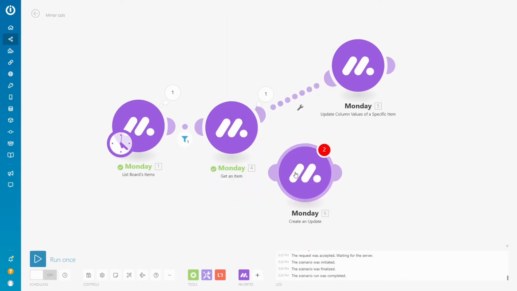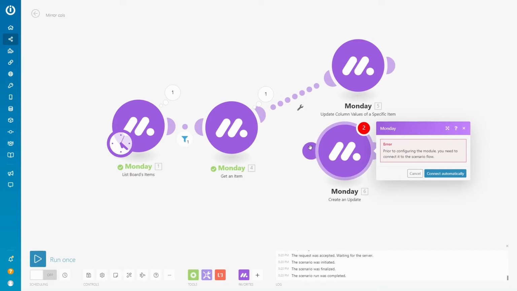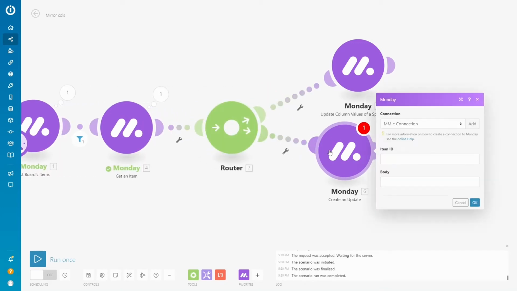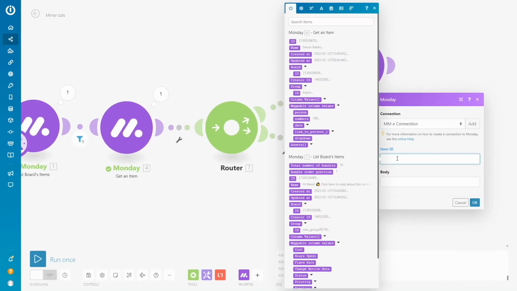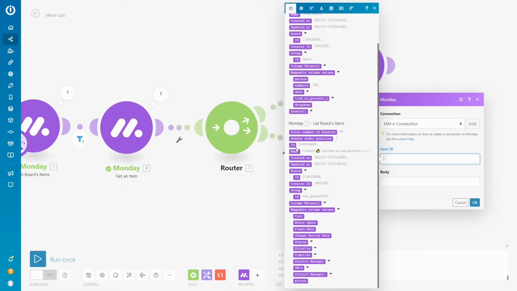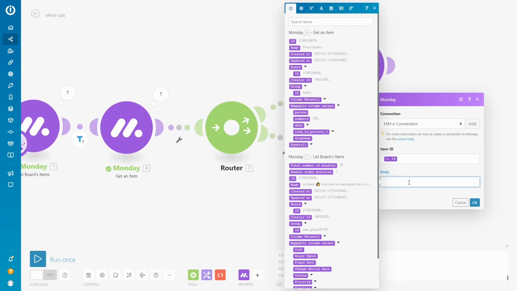And let's see, we're going to have to do that. It doesn't give us a choice. So we do that. And the item ID that we want to have this attached to is our original board. So come right there. And the body is, we'll just say something like, PM rate went up from to fixed rate is. Okay, now we need to put it in our column values.